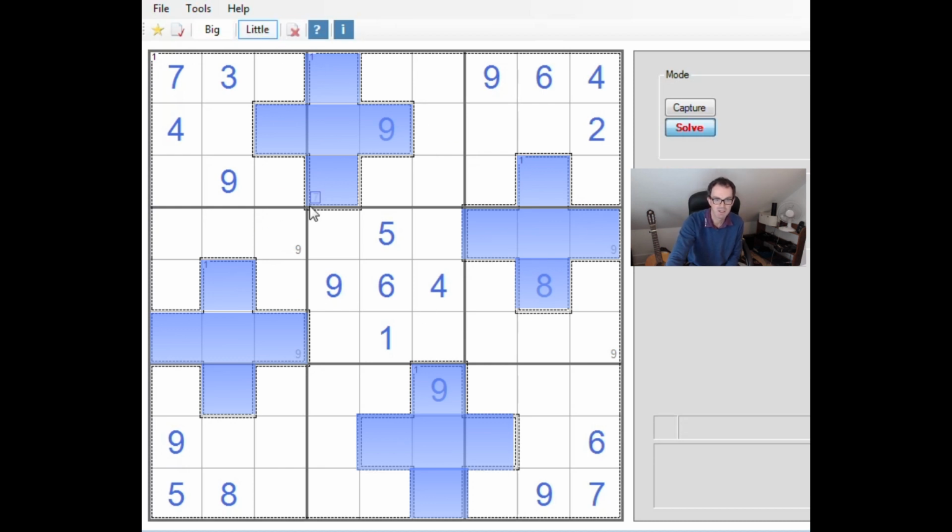First place we need to look is at this 3 by 3 block, believe it or not. I'm not going to look at this one at all. I'm just going to look at this 3 by 3 block and ask myself where an 8 can go. We have this 8 down here, so there's no 8 down column 2. But we can go further than that. Can there be an 8 in either of these 2 positions? And the answer is no, because obviously if an 8 is in either of these positions, we'd need to put a 9 into both of the orthogonally connected cells. So we'd have to have a 9 in both this position and this position, which is not possible. We can't have a repeated 9 in a 3 by 3 cage. So neither of these cells is an 8 either.